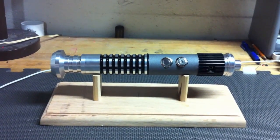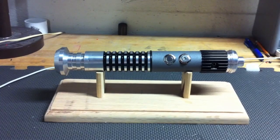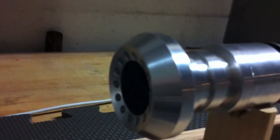Hello everybody, this is Ice from the FX Saber forums displaying my first custom MHS saber. This is a saber I built using the MHS system obviously.